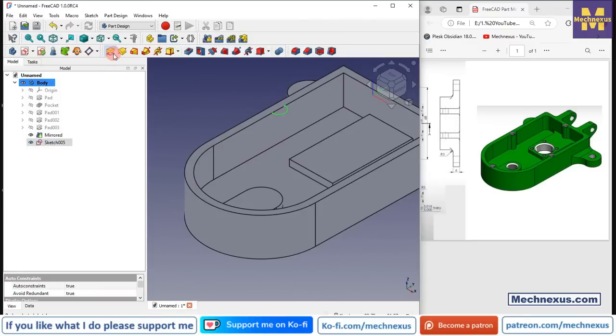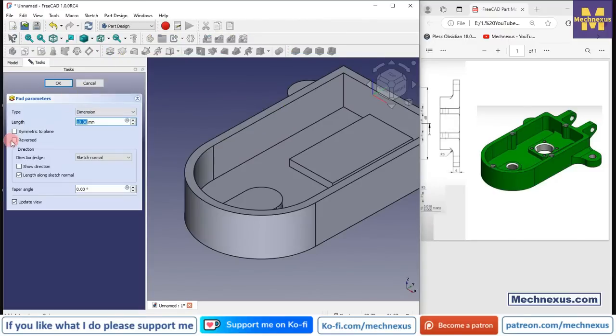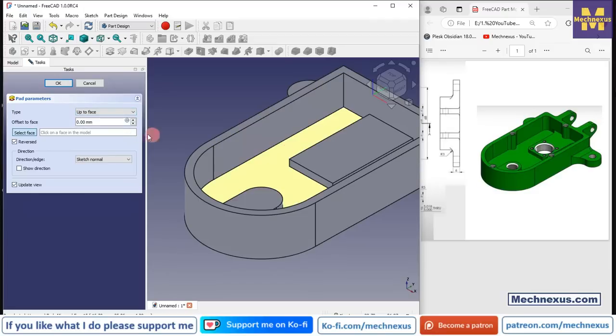Now select the sketch, click on the pad, click on reverse, and this will be up to face. So select up to face and select this face and click on OK.